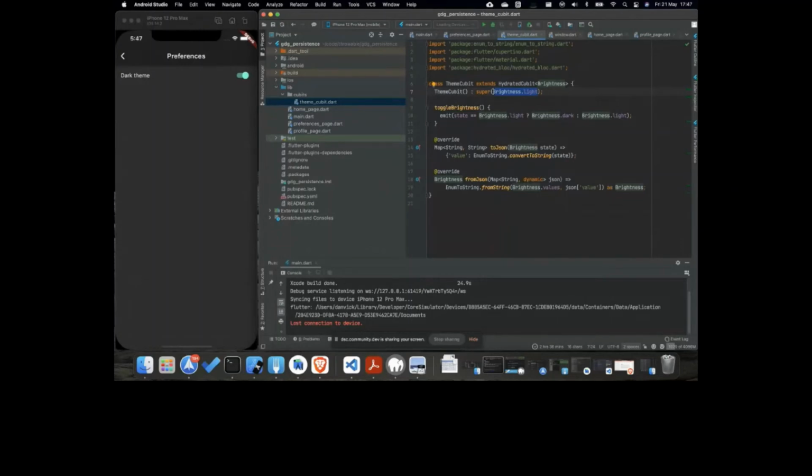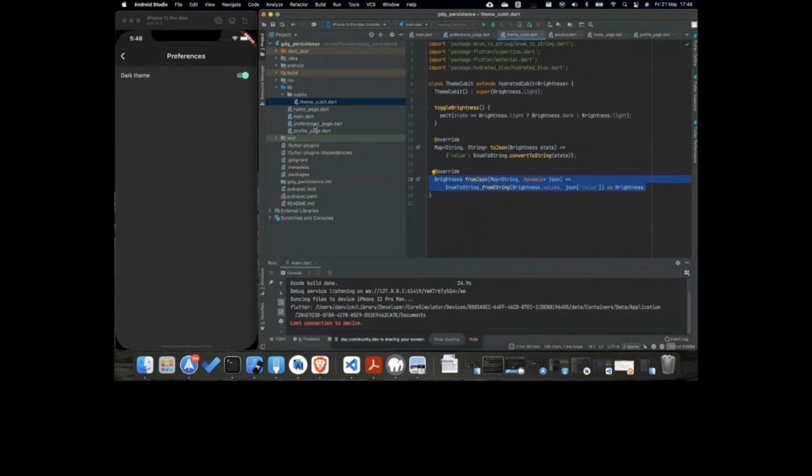And then when the app starts, it will first of all try to read from the file using this function. And then anytime we change the theme, it will just go and save to a file using this function. It will basically convert it to a JSON object, and then save that object as a string. And then when we start the app, it will be reading from that same string. So that's how we are doing it.